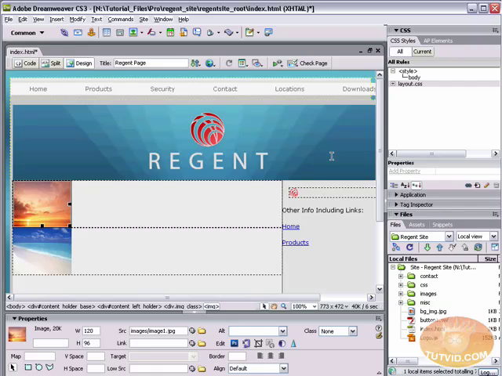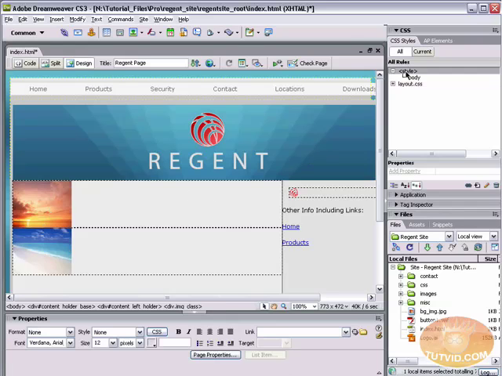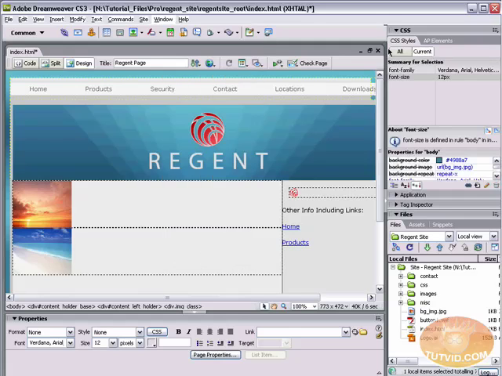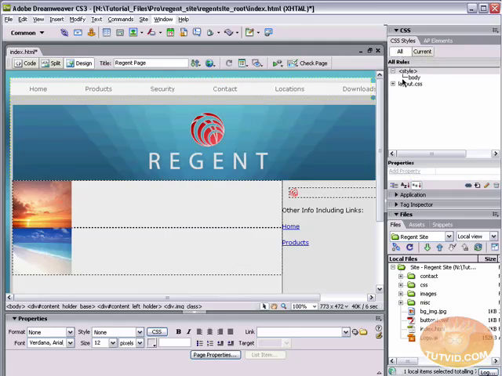So now it's time to create a new class style. I'm going to come up here to my CSS styles panel. That is in the CSS panel window, CSS styles. And I've got the all section selected, not current, but all. And I'm just going to select the style head rule. Just ignore this layout.css. You probably don't have that there. Just ignore it for now. That's just the rest of the page's layout.